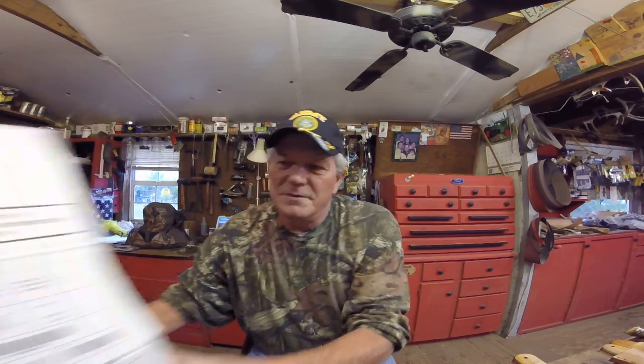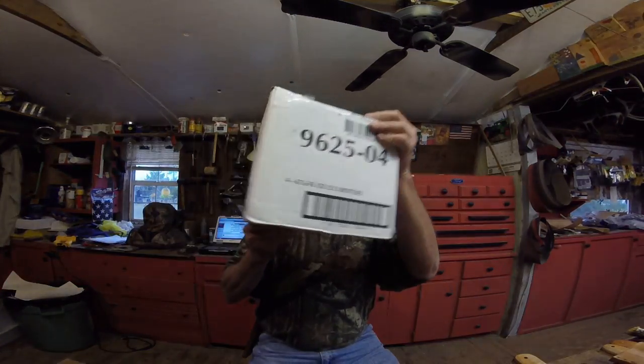Got some finished knives. Got a couple things to talk about. First thing I want to show you, I got a goodie box. And this came from my buddy Pat in Nebraska.